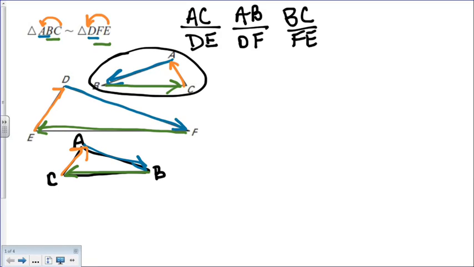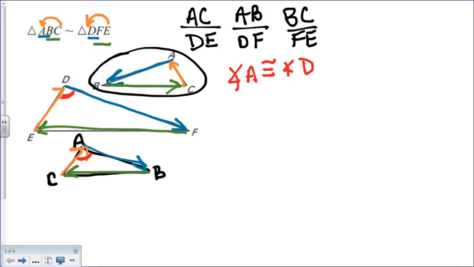And speaking of things that look the same, yes, the angles look the same. Take a look at angle A, I'll use this one down here, and angle D. See how they're in between? Angle A is between the orange and the blue line. Angle D is between the orange and the blue line. So that means angle A is equal, or congruent, to angle D.